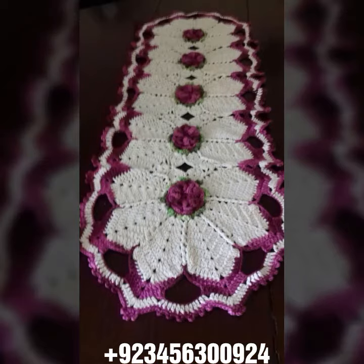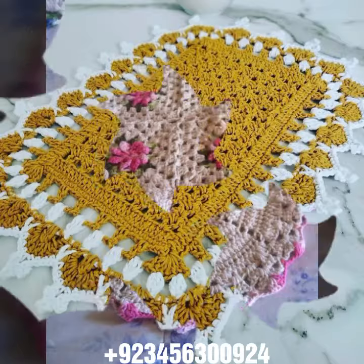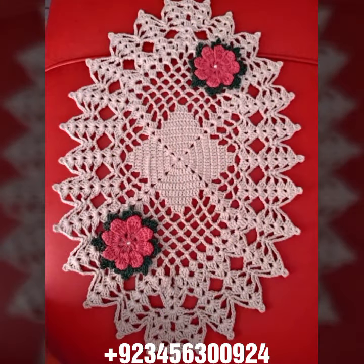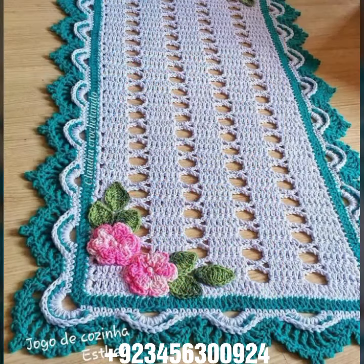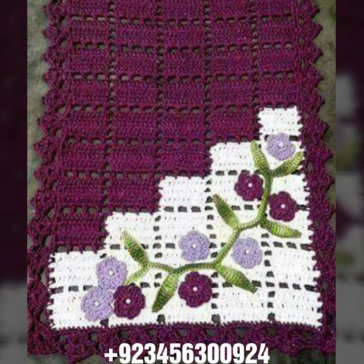We have designer items as you can order and get amazing crochet material like this crochet table cover design and other crochet material like crochet bed sheet cover design, sofa cover design, cushion cover design, curtain designs, and also crochet women long dresses, short dresses, full sleeve, half sleeve, sleeveless dresses, off shoulder dresses, crochet women scarf design, flowering scarf design, caplet, cap shawl, and crochet jacket design, curtain design, and crochet cardigan, blouse, top designs.